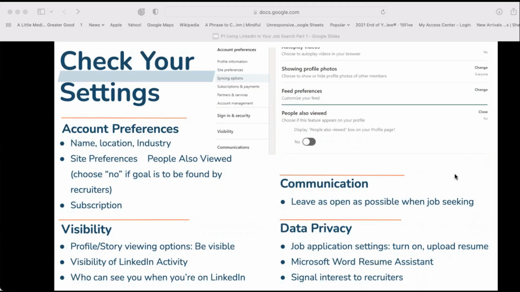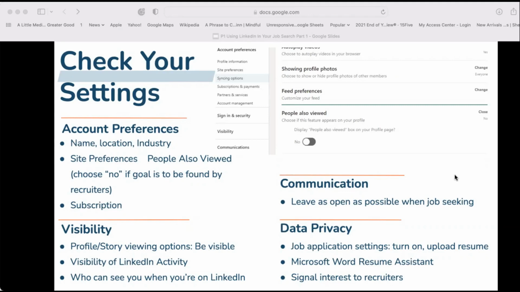Microsoft Word has a resume assistant that may pop up or is connected to LinkedIn because Microsoft purchased LinkedIn. So there's an option in Word to see similar resumes. And this is Microsoft that's asking, can we suggest the content that you have on your profile? So that's something that you want to keep in mind in terms of privacy as well.